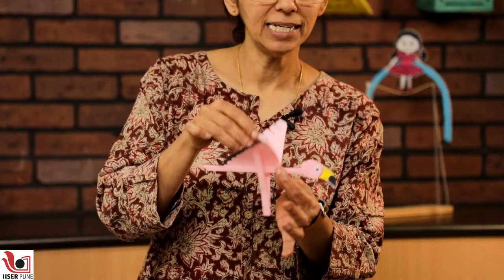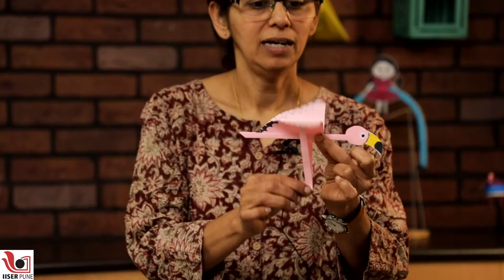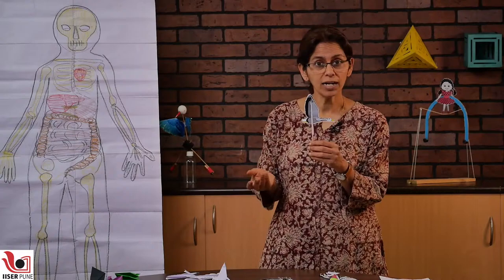We also made some flying birds. This is a very simple mechanism. This is a flamingo — all you need to do is fold this flamingo with wings like this and then just attach a V-shaped paper coupling stuck with cello tape, and then you can see this is your flying flamingo. We can make this mechanism slightly more sophisticated using some stiff straws. This is a bar-headed goose — we were talking about flamingos and storks and bar-headed geese that navigate through hundreds of miles with just an internal compass. This amazing bird — called patta kadamba in Marathi — can fly over the Himalayas at such low levels of oxygen. This is an amazing coupling made with just straws and this is your flying bar-headed goose.